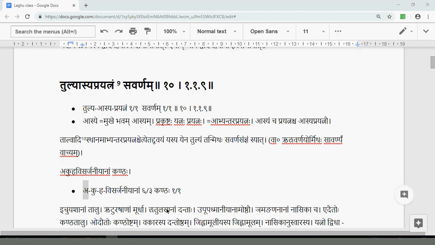So here it is said what the sthana is, how to pronounce it, where the prayatna should be. So this makes the uccharanam shuddha. And that is the reason the language is called Sanskritam, samyak kritam. It is well created, and there is a well defined way of how to pronounce. There are a lot of people who don't know how to pronounce R, or repha. Something they get by. But with this, you will know where exactly the pronunciation is.